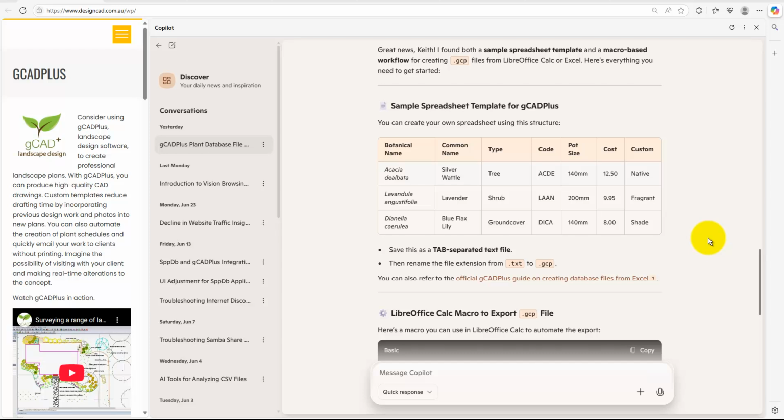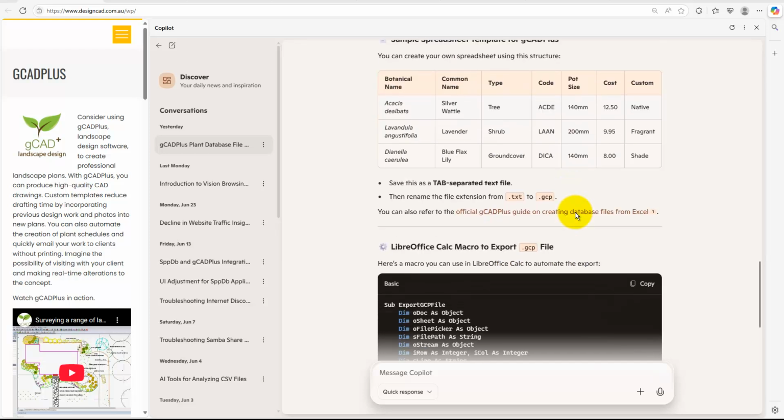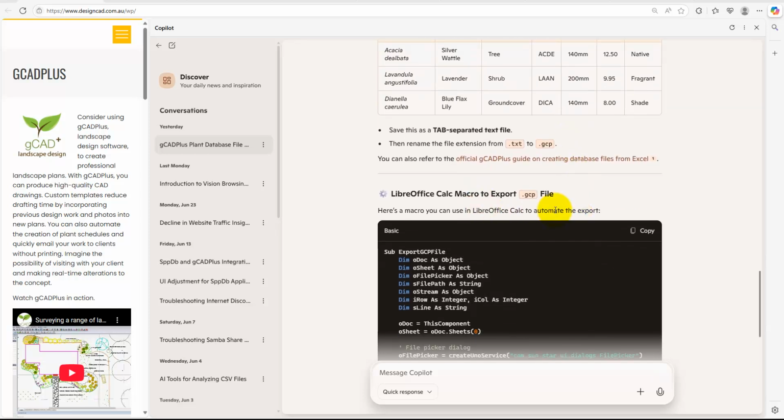Well, let's imagine that our user is holding his spreadsheet data in LibreCalc. It could be any other simple spreadsheet application, Excel, and Google has one, and so on. But a quick look told us that the file should be a tab separated file, and it gives me a sample, and it also gives me a macro to help me automate.